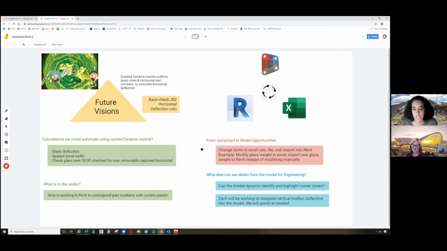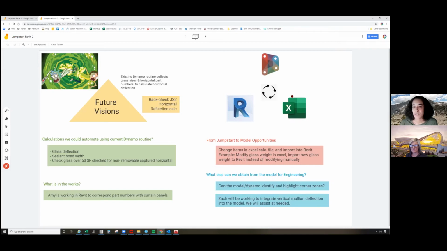Something cool here. So from Jumpstart to model opportunities, earlier Amy showed an example of how you can export something from Revit into Excel, and then you can change the value in Excel and put it back into Revit. I feel that's super revolutionary because that's a lot of manual work that you don't have to do anymore.